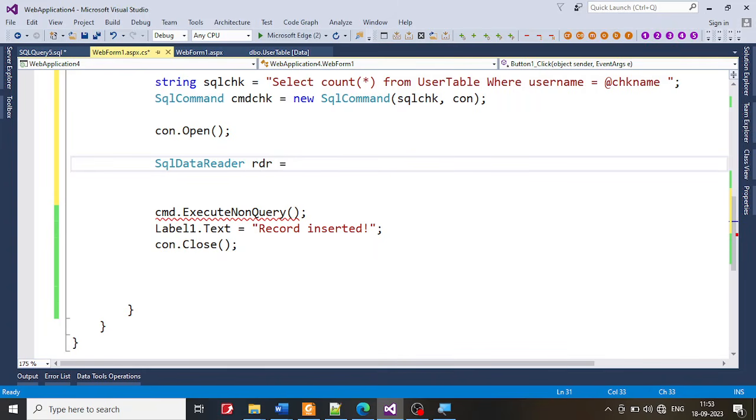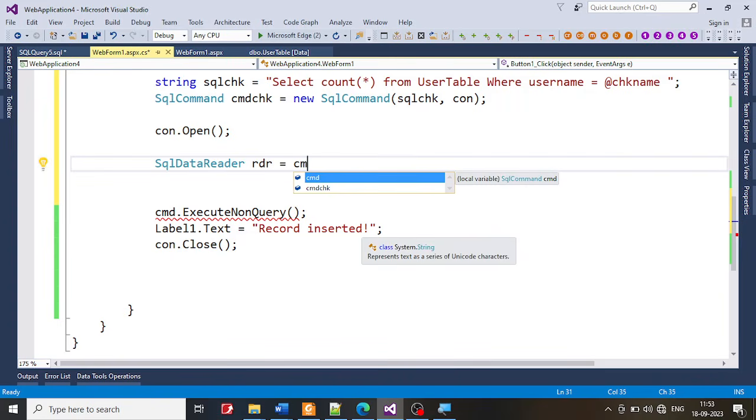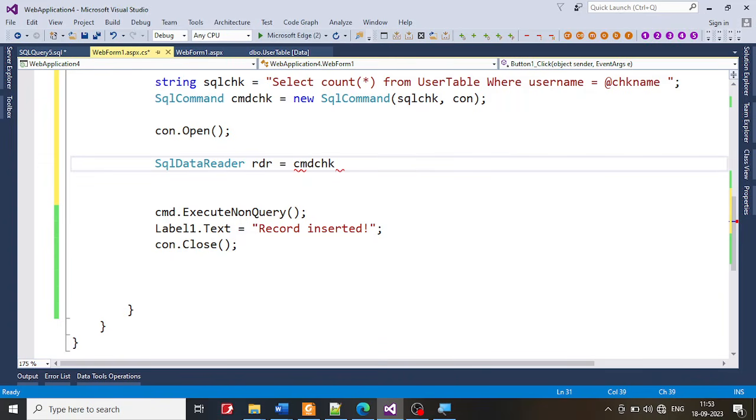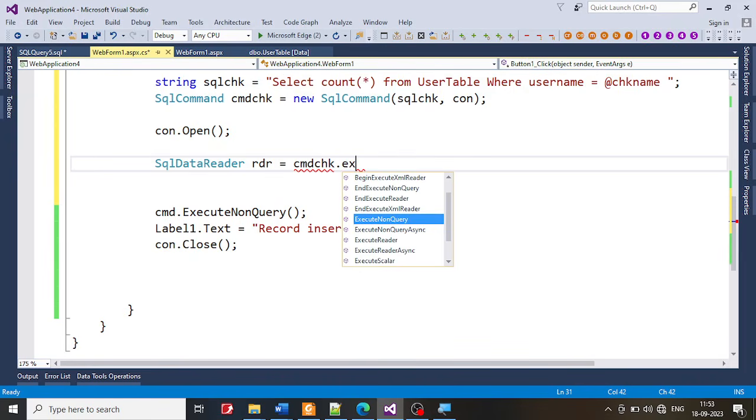How do I get this reader? I'll go to this command, scmd check. This is the command I wanted to use to check whether this username exists. So I'm going to say execute reader.